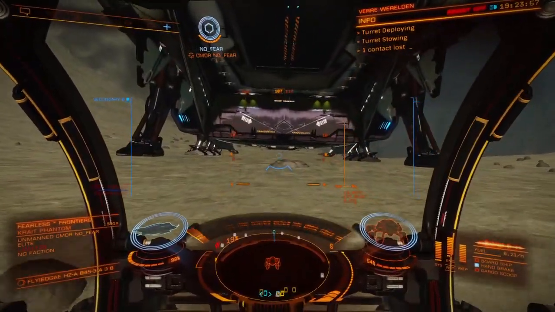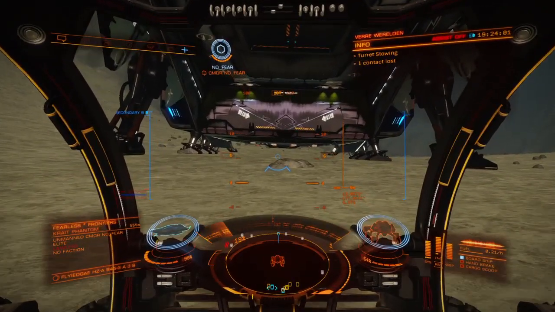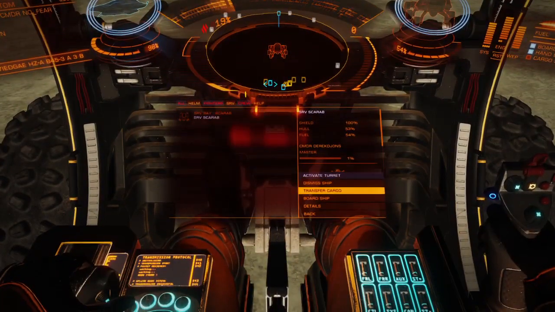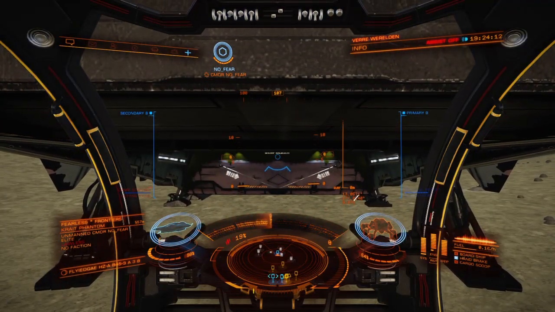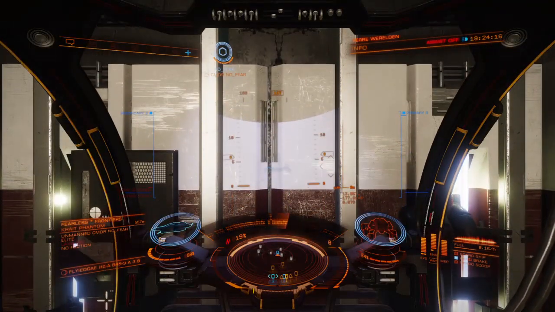Okay, my flying skills are way better than my driving skills, apparently. Well, it's a low gravity ice world, so come on, give yourself some slack. Here we go. This is where I like having a throttle as a throttle and not using button presses in 10% increments.